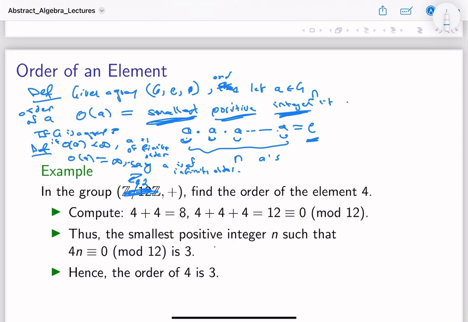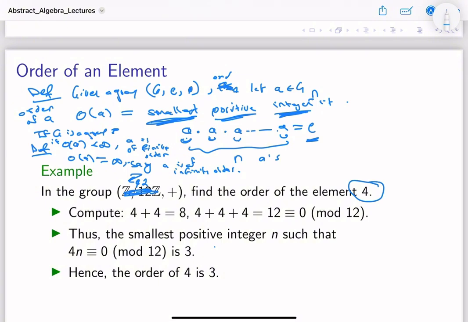Before I mention this, let me just tell you that the integers modulo n are the typical examples you should think of when you're asked to give an example of an abelian group or an example of a finite group, right? Because you see it's finite and it's an abelian group. So this is something you should keep in mind. So Z sub 12 with the addition. Our question is, what's the order of 4?